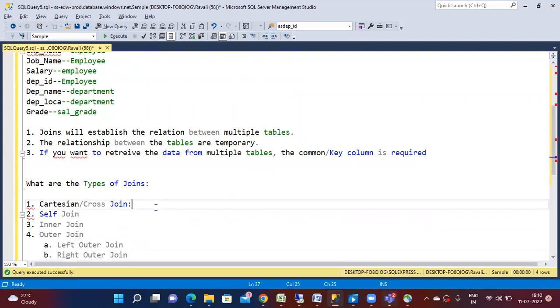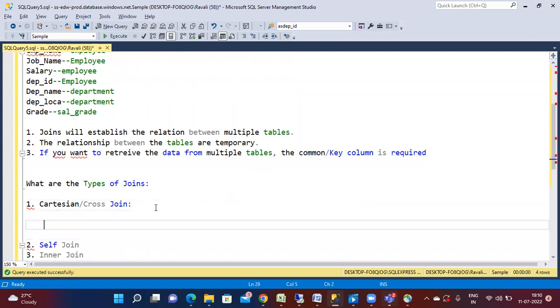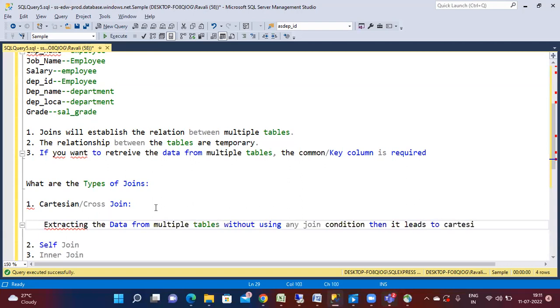Cartesian join. What is the Cartesian join and what will it do? If you are extracting the data from multiple tables without using any join condition, then it leads to a Cartesian or cross join.